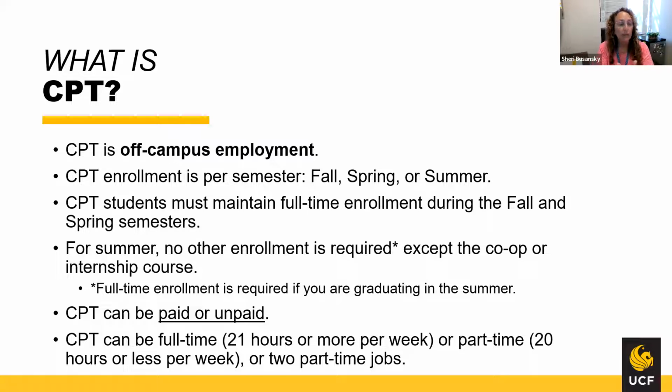So while you have a CPT approval, you also have to maintain full-time enrollment during fall and spring. So for instance, if you're a bachelor's degree student and you require 12 credits per semester, even if you're doing CPT that semester, you still have to be enrolled in 12 credits that semester. If you're a master's degree student and you have 9 credits to maintain full-time status, you still have to be enrolled in a minimum of 9 credits for fall and spring. So even if you're doing CPT, you still have to maintain full-time status. PhD students, it depends on where you are in your program, whether the number of credits that you need. So PhD students have a little bit of flexibility there, depending on where they're at in their program.